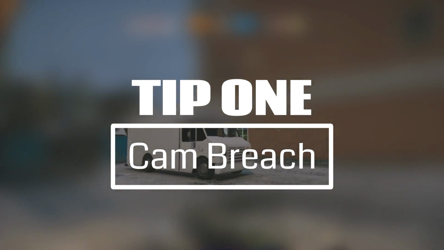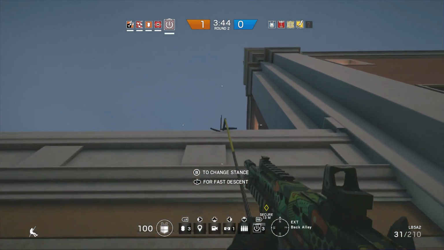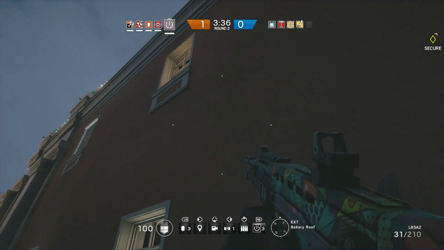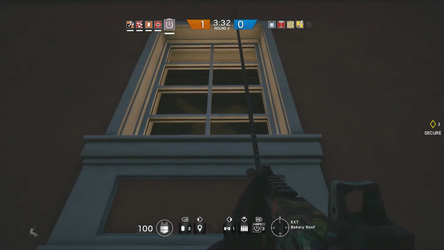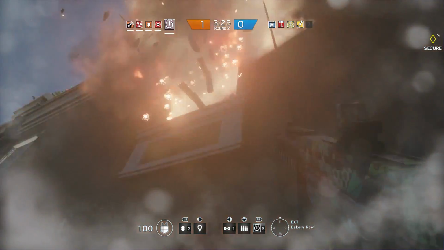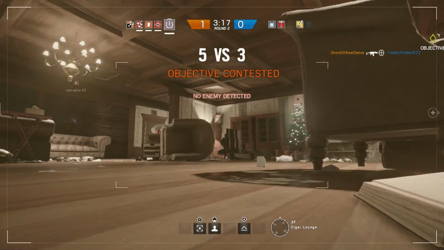Starting things off is an excellent tip for offense called the cam breach. Now, one thing I've noticed from playing a lot of Rainbow Six Siege is that players are very skeptical about infiltrating a specific location through a window. The reason for this is because the process of doing so leaves you extremely vulnerable. To counteract this, what I want you to do is after you've knocked down that window barrier, either by using an explosive or perhaps shooting a hole through it, send in your camera drone, locate the position of an enemy inside, and begin entering the room.